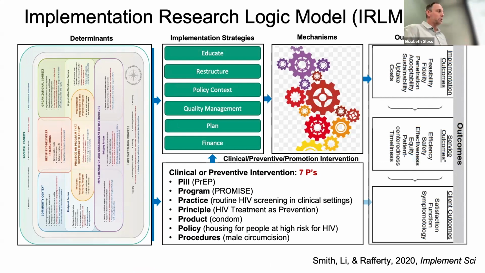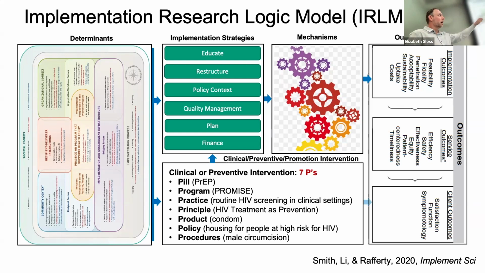And you can see the arrows too. So we have the two arrows that are pointing from context, meaning there's an alignment of context with the intervention. There's an alignment of the strategies that we select with the barriers, facilitators, and determinants in the context we're working with. And then if our strategies work, they work through mechanisms that look like little gears, because I don't have a mechanisms framework to put in there yet.